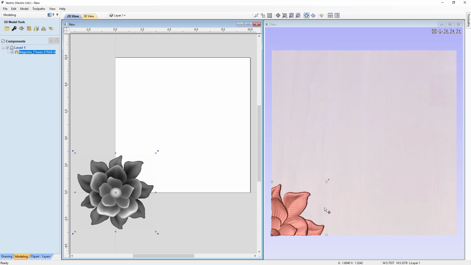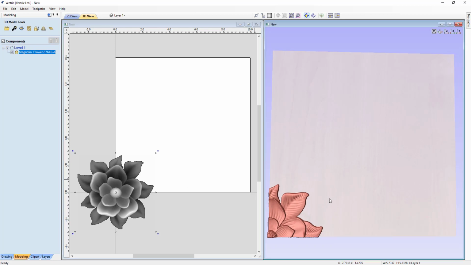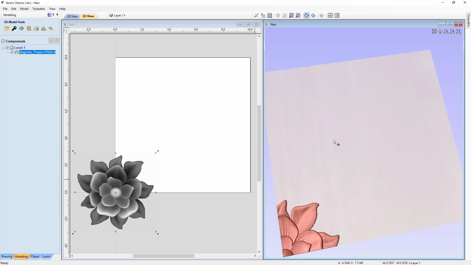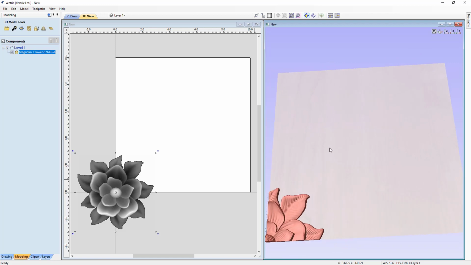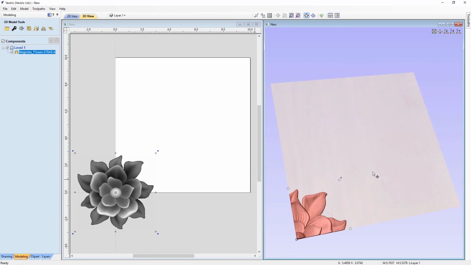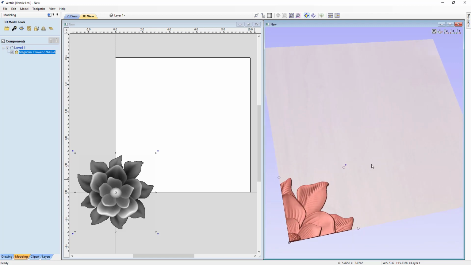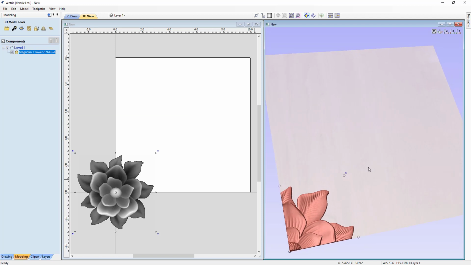Now you'll see that in the 3D view, part of our model is missing. We only see the part of the model that's in the white space in the 2D view, or in our workspace. In the 3D view, we can take a look around and look at our model by rotating it, by zooming in and out, and by sliding the surface around using your mouse.